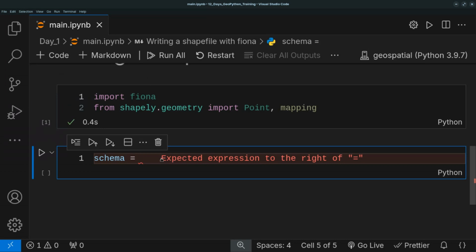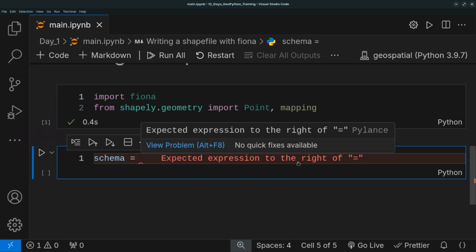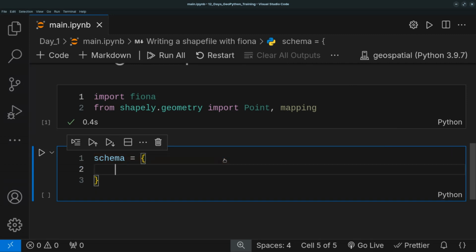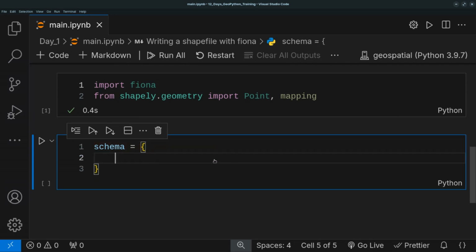So we go and say schema; you can name it anything that you want, I am just following convention. The red you see here is the job of the Error Lens telling me inline that I have done something which is not right. If I complete the sentence, it will go away. You shouldn't fear about that. And so we define that in a Python dictionary. This is more like a JSON, but in Python, we call it a dictionary.